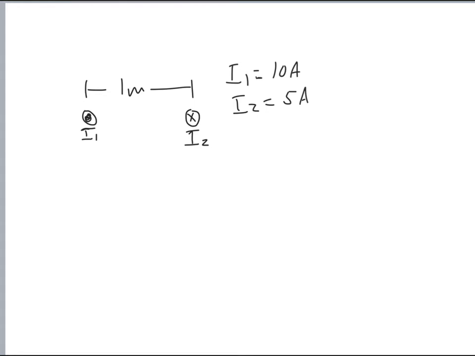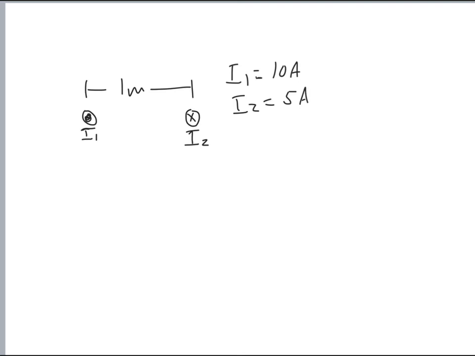Okay, so let's look at the question of determining the direction. In other words, what's the direction of the force between these two wires? And I'm going to pick, to start with, I2. I want to figure out the direction of the force acting on the current I2. So, how do I get that? Well, it's a two-step process. The first step is to figure out the magnitude and the direction of the magnetic field at I2 from I1. In other words, I1 is creating these circular magnetic loops around it. And so when you get over here, there's going to be a magnetic field right where I2 is caused by the current I1. And we want to know the magnetic field vector at the second wire.